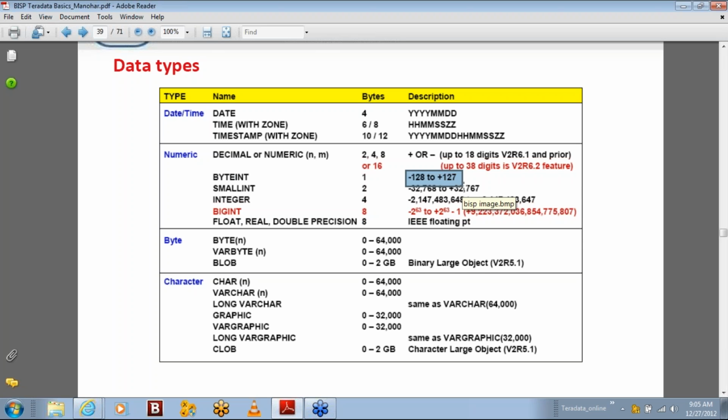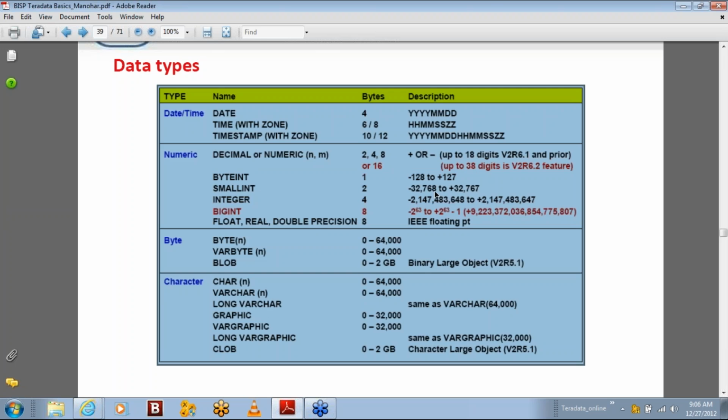Okay, so this is also one of the analyses when you are creating a table. You have to identify what values are being stored in this particular column and select a proper data type there. Yes, you can give an integer to store 1 to 100 numbers, but is it optimized? No, you have to analyze, and if you have confirmation that this particular column is not going to have values beyond 127, then go and create a byte integer for it so that it will occupy only 1 byte. So you can save 3 bytes for each and every row. Okay, when the rows are billions, then you can see how much space you can save.